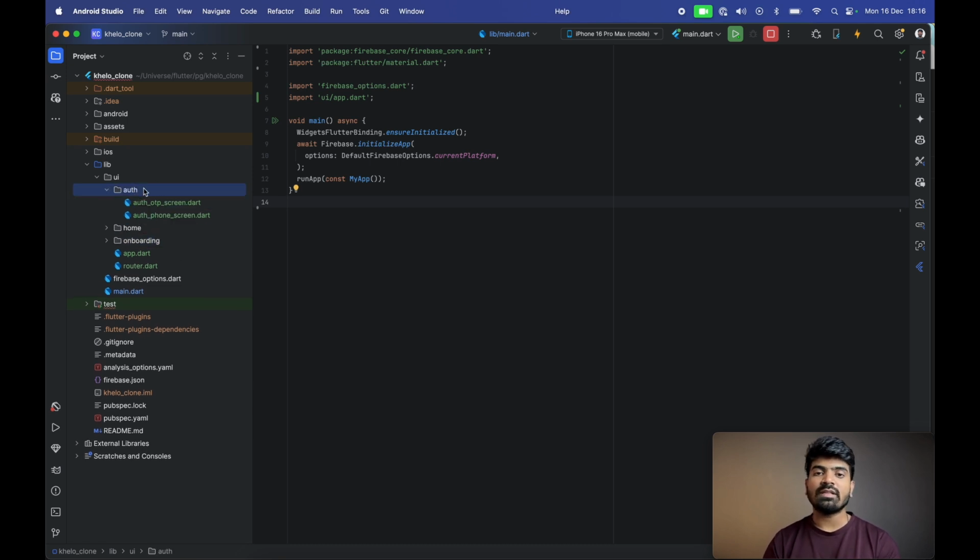One of the things you need to keep in mind is that everyone has different opinions. The architecture I'm following for storing or packaging the files might not be the one preferred by you, but that doesn't matter. What really matters is that, whatever you or your team decide, you are consistent with that. That will help future developers find those files easily when they start making changes. And those future developers might be you, if you open your project after 3 or 4 months, because you'll have no idea what's going on, even though you were the one who wrote that code. So be consistent with whatever rules you or your team define.